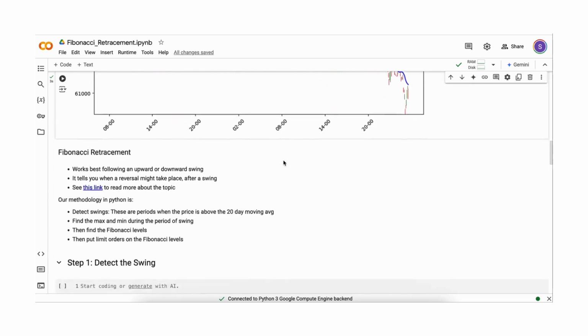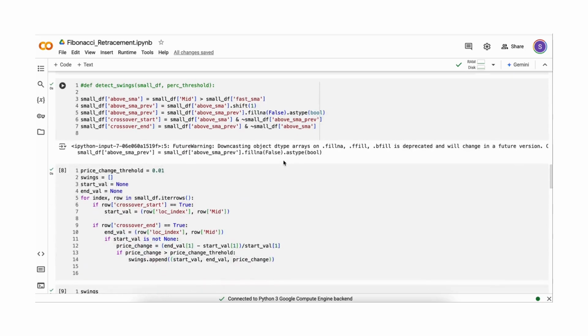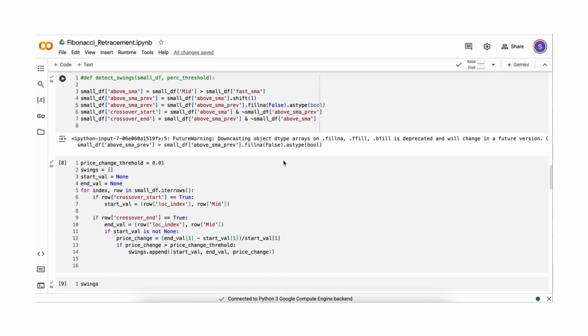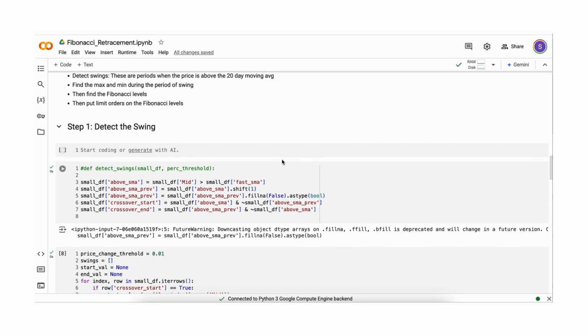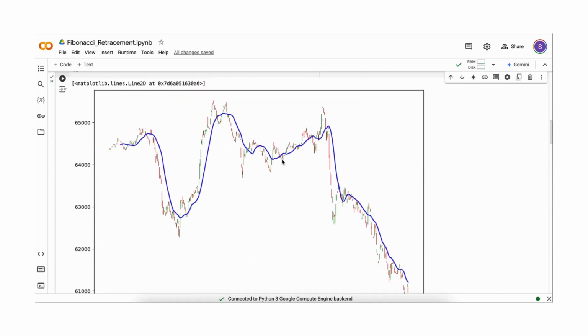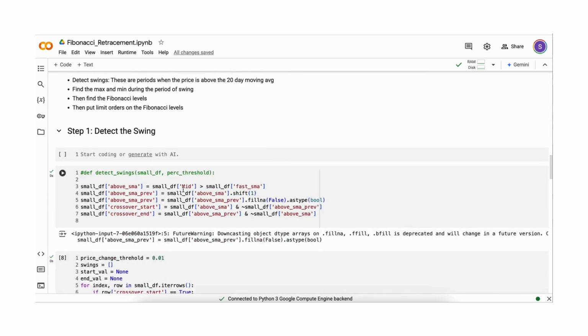Now we define our algorithm to detect the swing. How do we detect the swing? Our algorithm says that we need to find the crossovers. At first we ask, is the price above the SMA? If the mid of the price is above the fast SMA, we define a column called above SMA, which is true or false depending on whether the middle of the candle is above it.